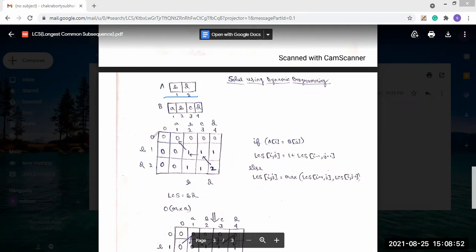Now you see, there is an extra index which we have used, because we are starting from 1 here, and this extra index is needed.